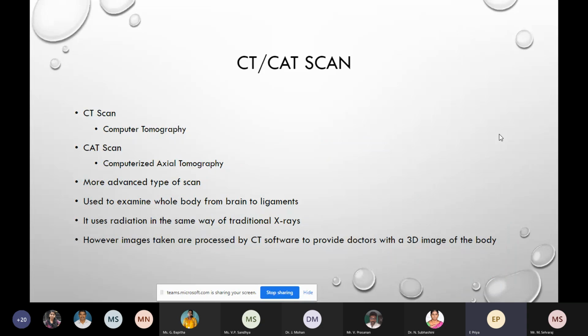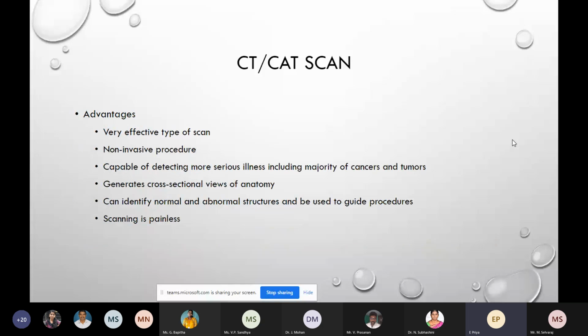And then comes the computed tomography, or it is also called computer axial tomography. Here also, it is similar to an X-ray because it also involves radiation, whereas ultrasound does not involve any radiation. So only impingement of sound waves is being recorded in case of ultrasound, and that's not the case with CT. In X-rays, bones are much visible, but in case of CT, even tissues or 3D images of anatomical structures are much more visible.